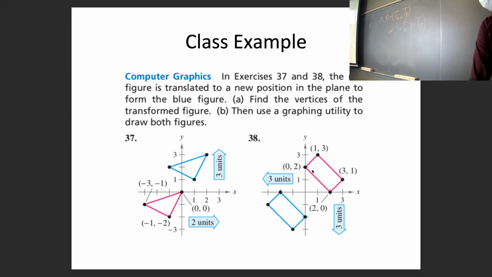So in the case of the second example here, looking at this point up here, we've got 2, 0. We're going to move this down 3 units. So this is going to go to -3. And to the left, 3 units. So this is going to go to -1, right? So this point should be shifted to -1, -3. Coming over here, looking at it, -1, right? And then -3. Makes sense?